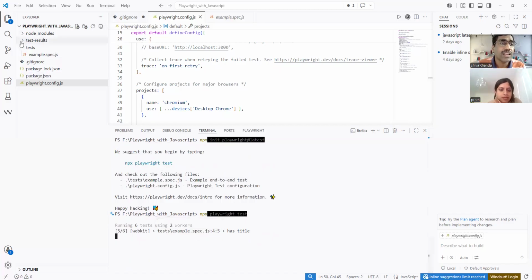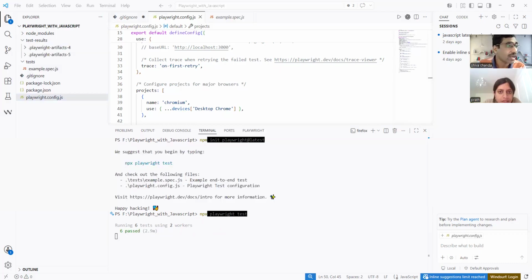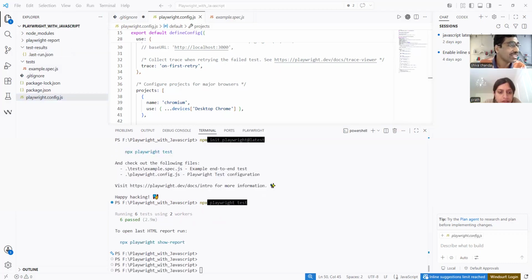So if you see the left side, there are test results also. What are these results? Don't know. How can we stop running? Actually, it is something stuck, because of slow internet or something, I don't know.